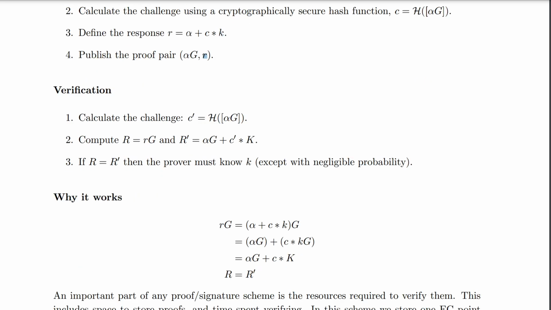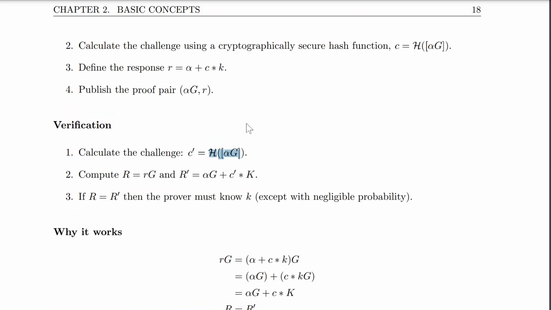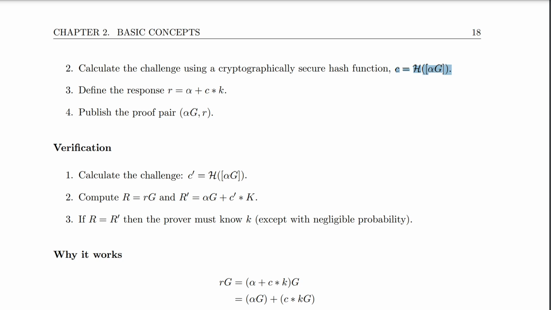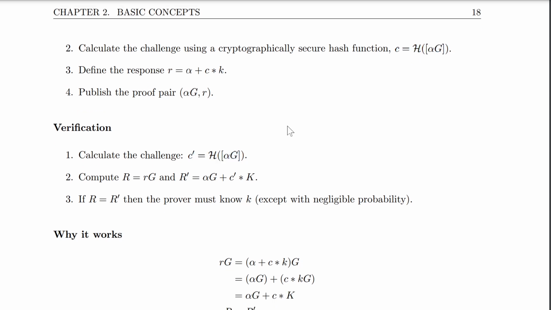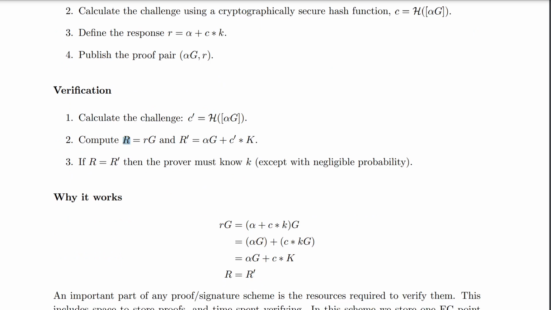And once someone has gone through that process and published this proof pair, someone can come in later as a verifier and calculate a different challenge C prime, which is the hash of alpha G, right? Keep in mind, this should be the same thing the prover did in step 2. Then they calculate this other response: they take r from the proof pair, multiply that by G, and compute R. Now you have everything you need to calculate R and R prime.